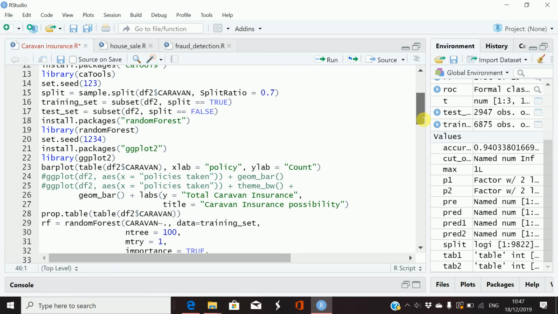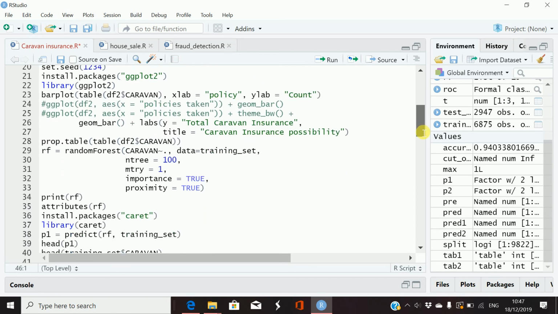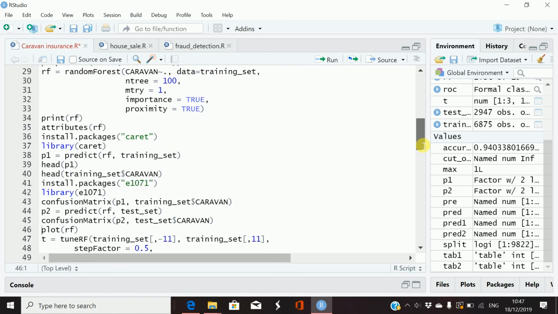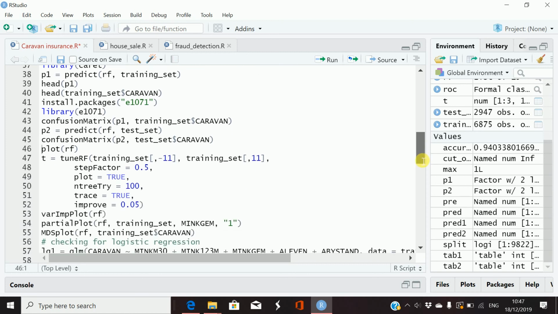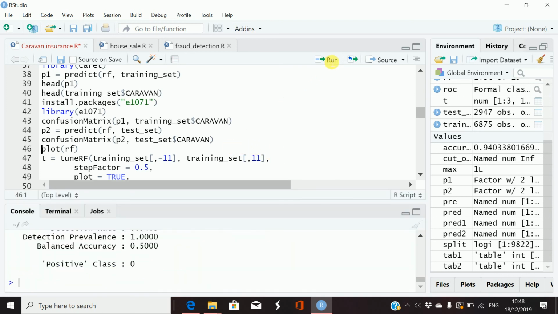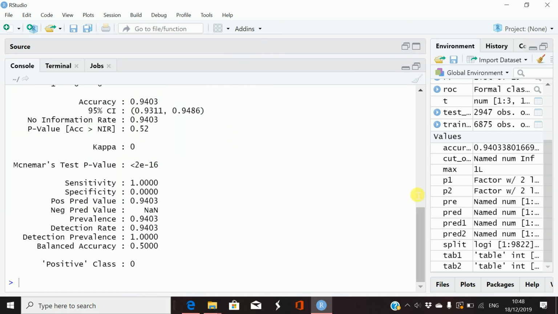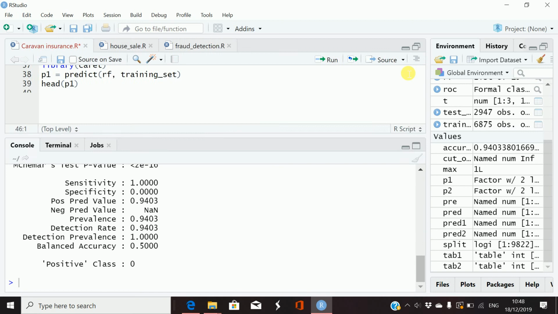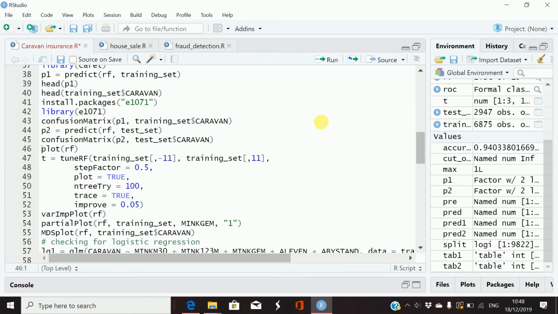For the random forest, I'm checking with the one I've already uploaded, because I tried to do it while I'm on the video and it's taking so much time. It is not getting over in 7 minutes. So I already did this. I'll show with the confusion matrix what accuracy we are getting from random forest. If I check the accuracy here, it's coming 94.3%. That's a good accuracy which we're getting with random forest.